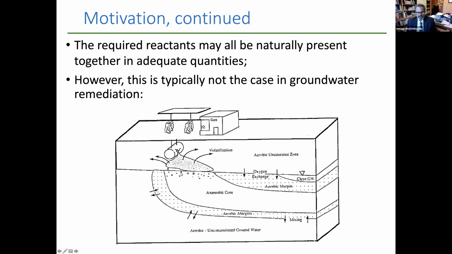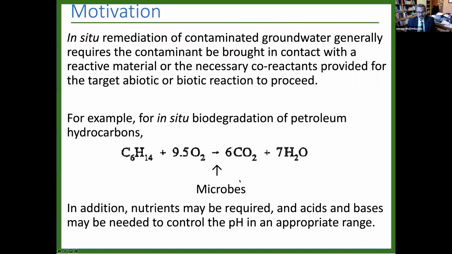We've got a high concentration of hydrocarbons leaching into the subsurface here. The preferential electron acceptors like oxygen and nitrate get used up very quickly. So we have an anaerobic core to our plume where there isn't any oxygen. We just have oxygen available on the margins of that plume as a result of advection, dispersion, and diffusion from the unsaturated zone. So that is more typical, that we need to get these extra amendments here.